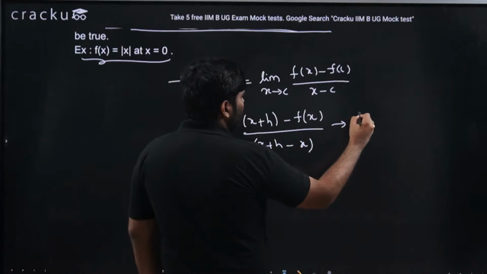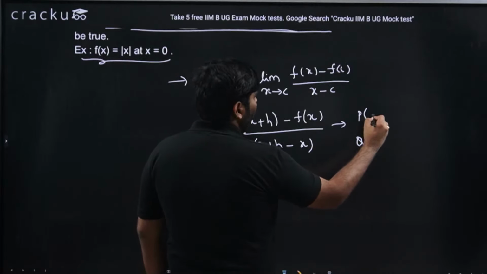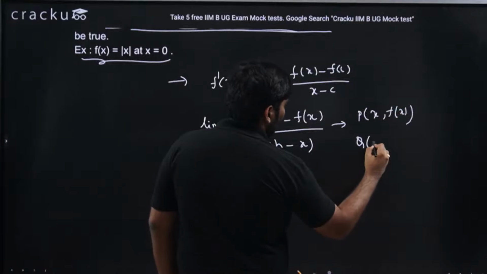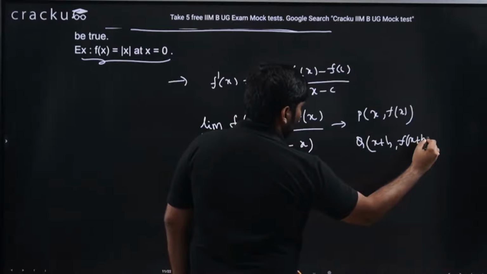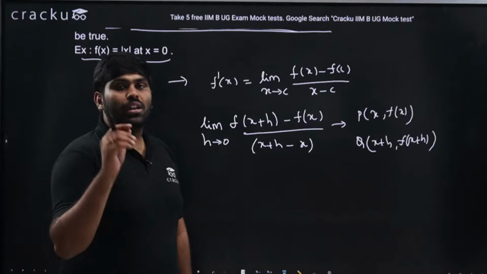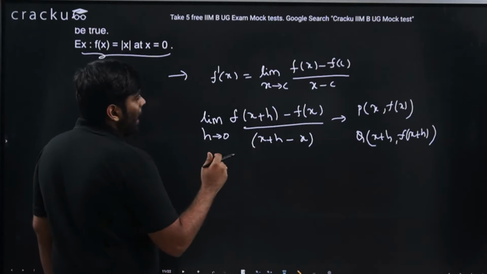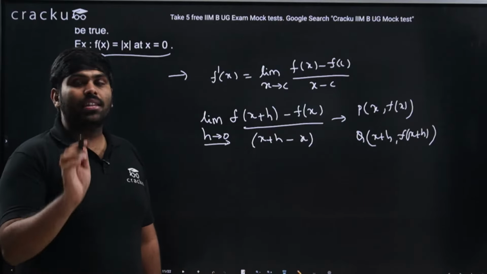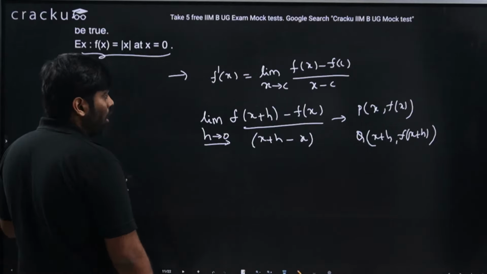Basically, what is this entirely? This is nothing but the slope between points P and Q. Yesterday we did discuss one point is (x, f(x)) and the other point is (x plus h, f(x plus h)). So we take the change in value of y to the change in value of x in an infinitesimally small interval. That is, there is no big gap. This h is almost tending to 0 but not equal to 0. That is, there is a small difference between x and x plus h, which is infinitesimally small.